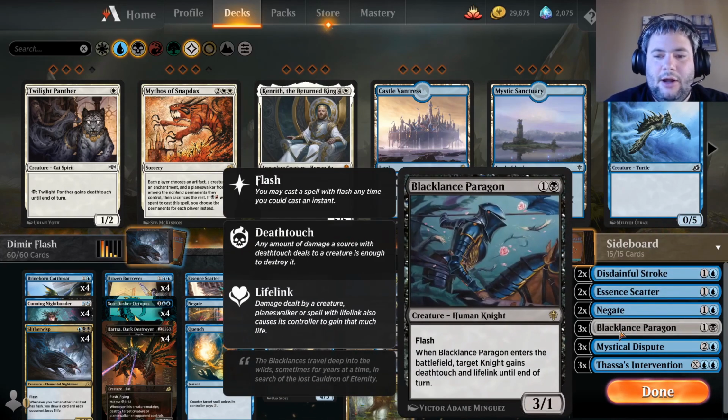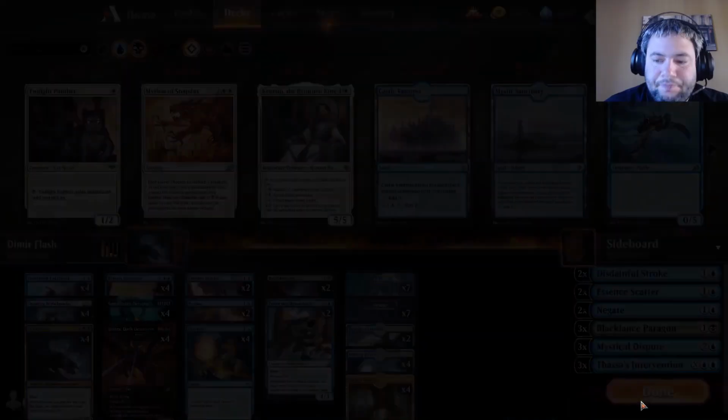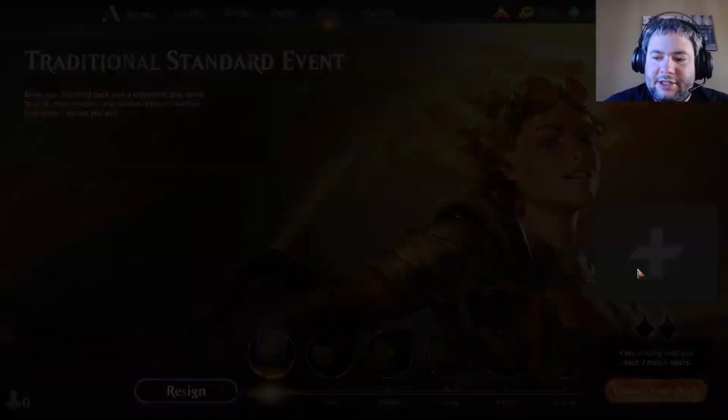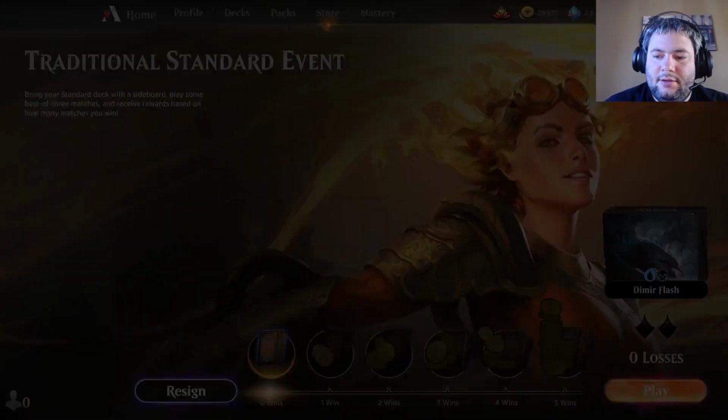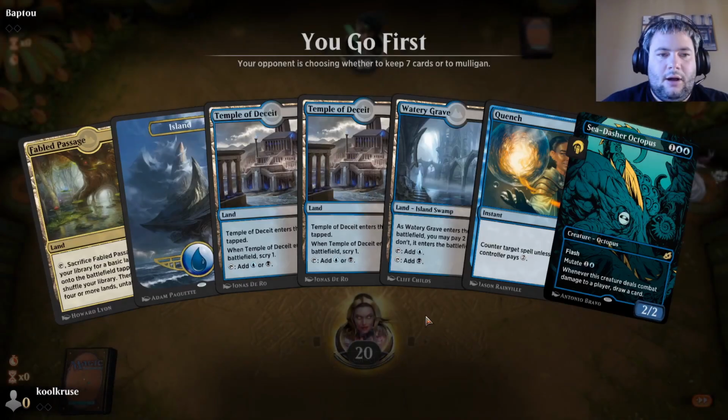Black Lance Paragon is our anti-aggro tool, and he's also somewhat useful against the cycling deck, since he trades profitably with their Fox, regardless of how big or small he is. We're going to give this deck a spin in the constructed events that they like to put out. Let's see what happens. We're going to play first.